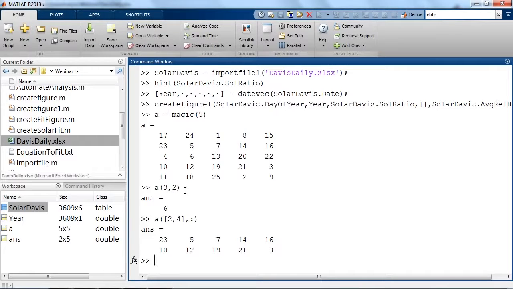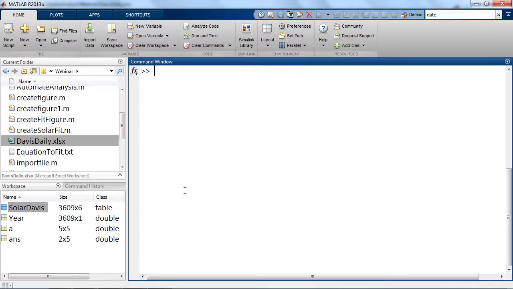But what if we don't know the location? What if we just want to do something based on a condition? So actually, let me recreate this in a format that's a little closer to what we're working with today. Here I've created just a one-dimensional list of numbers. This is 1 to 8 randomly permuted. And let's say I want to know where inside of this list it is less than 4, and I want to modify the values wherever that occurs.